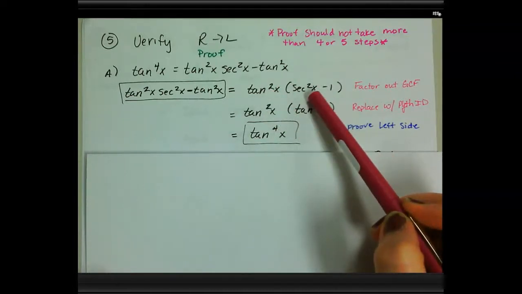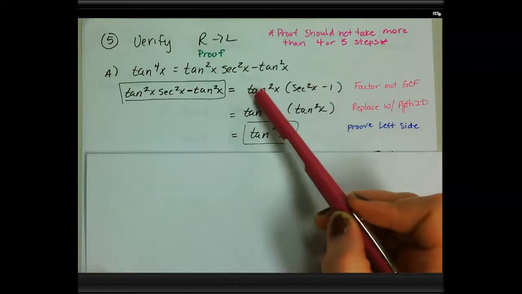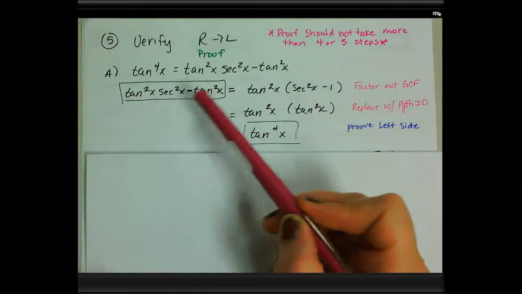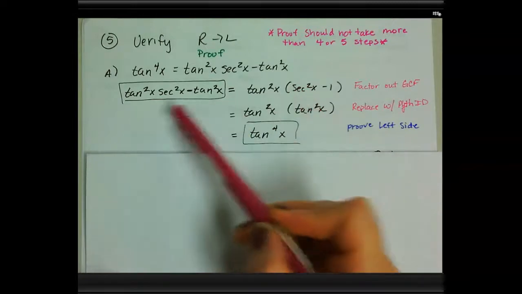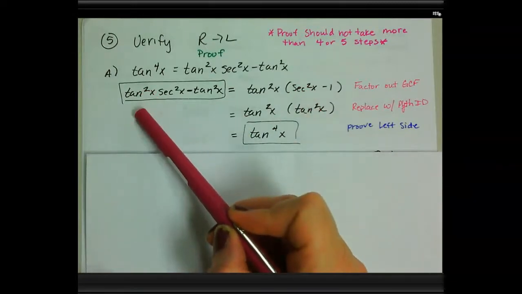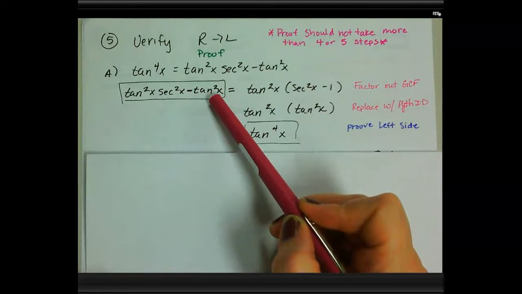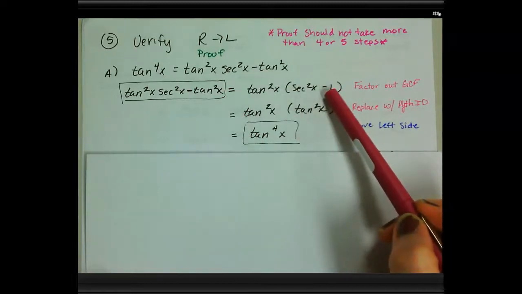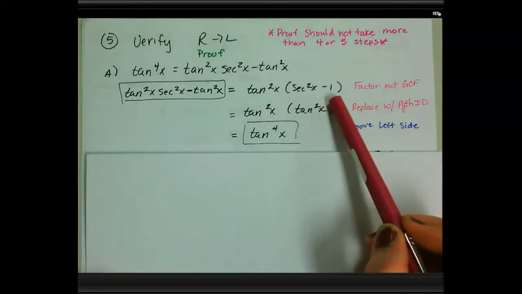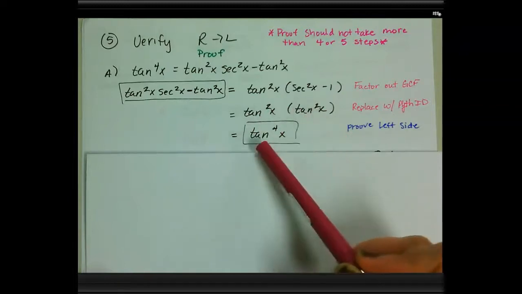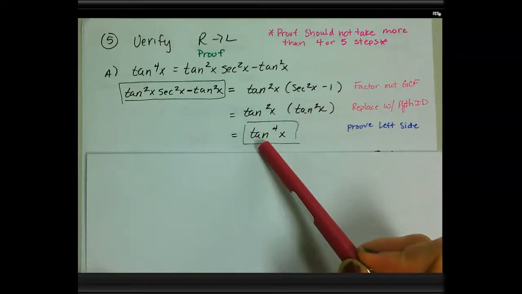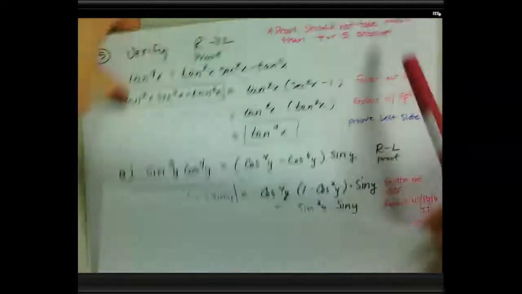That leaves me with sine squared x minus 1, because remember when I factor out tan squared x, that means I'm dividing it from this side and I'm dividing it out from that side. So I get secant squared x left here because I would have tan squared x divided by tan squared x, which is 1. I would have tan squared x divided by tan squared x, which is 1 right here. So once I've done that, then you should see that you have an identity right here, which is tan squared theta, and tan squared theta times tan squared theta is tan to the 4th theta. Okay, there should not be any reciprocal identity replacements, quotient identity replacements on a proof like this. So keep that in mind. All right, let's do B.